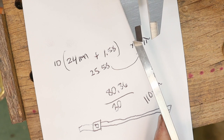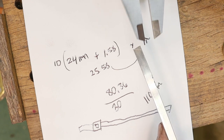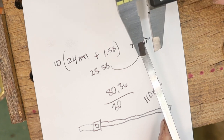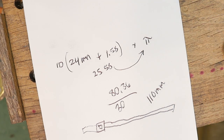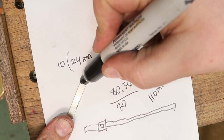So I'm gonna take it over to the anvil. I'm gonna spread this out so that when I roll it through the rolling mill, this portion, this tip, is wider than here. And I'm going to probably hammer only about this much.